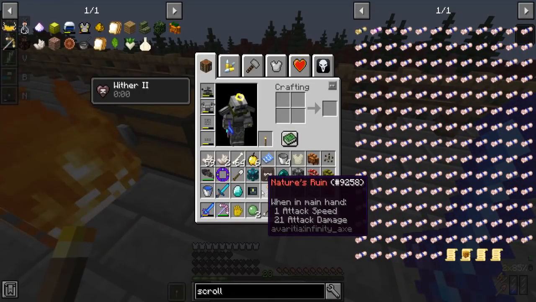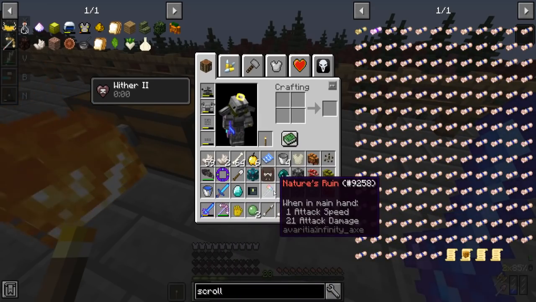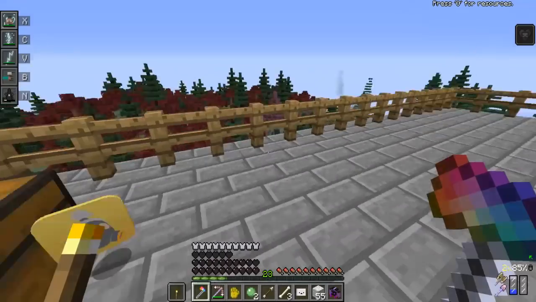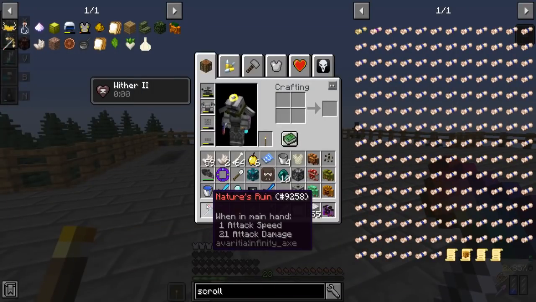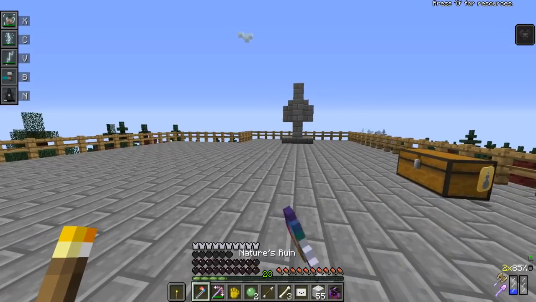Okay. Oh, Nature's Root. 21 attack damage? What the heck? That does more than this! But it's probably slower, right? Yeah. It's one attack speed to this 1.6 attack speed. Although, with the combat... The better combat mod might change that.